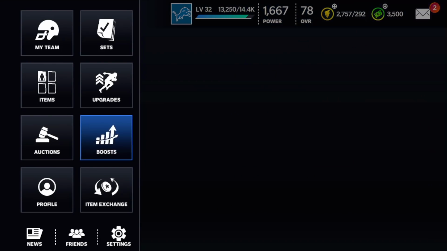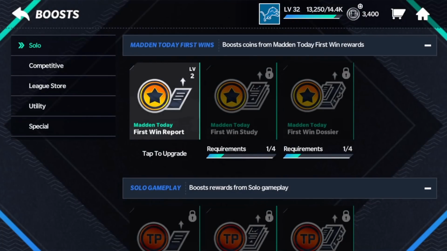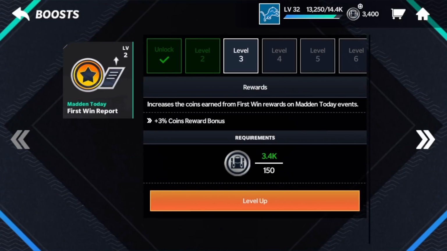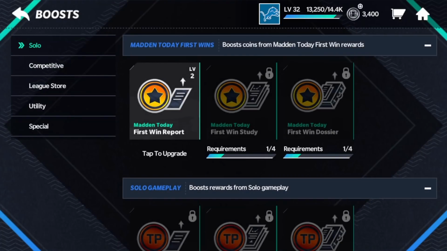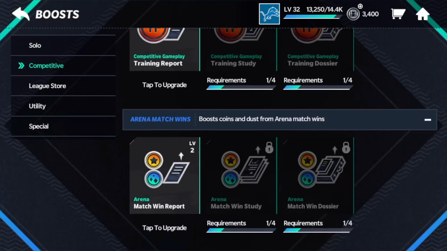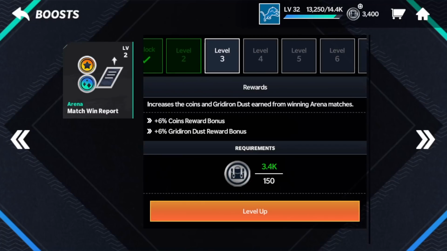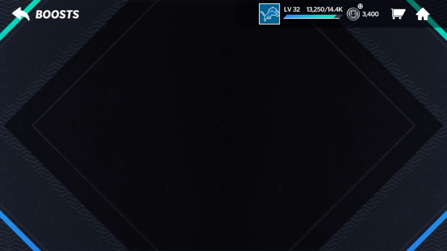Let's talk about boosts very quickly. It's very simple. They're going to give you very small coin boosts. I pretty much have gone through and done each one. Like playing Madden Today, first one, you get 3% more coins. It's not going to be the biggest money maker, but there's no reason not to because you have briefcases just sitting there. Go through, get some extra stuff, get some extra coins, gridiron dust from Arena. Literally, what do I have right now? A 4% boost on coins.